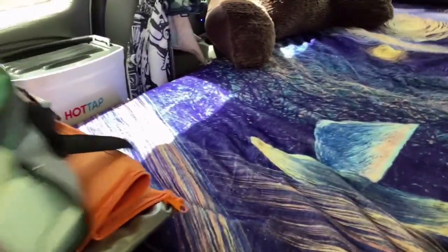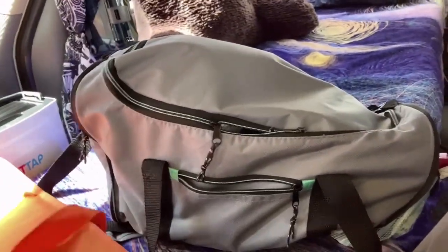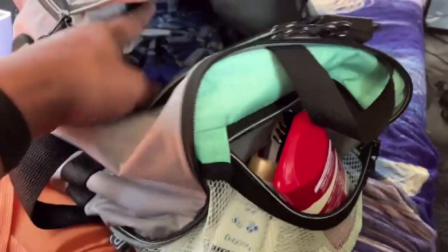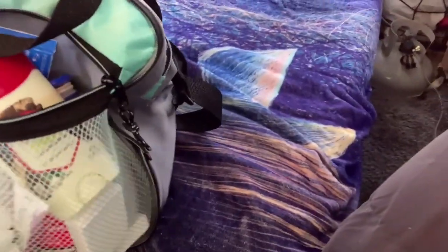First off, what I think is very important to have is a good gym bag. This is just a $10 bag I got from Walmart — just a big duffel bag. In here I have everything I would need if I wanted to stay in a motel or go to the gym: athletic shorts, a change of clothes, all of my toiletries for a shower, a towel. Headache medicine is very important because I have migraines like you wouldn't believe.